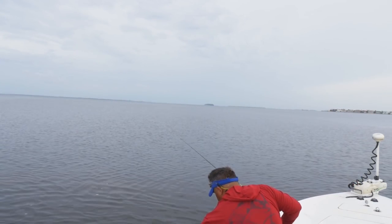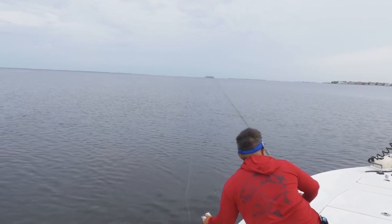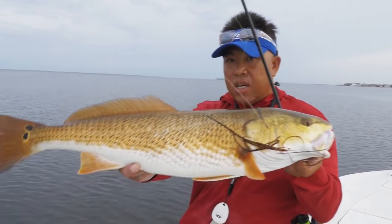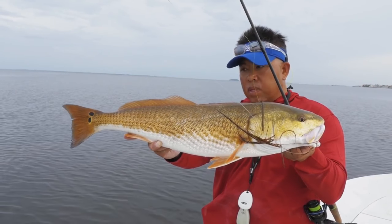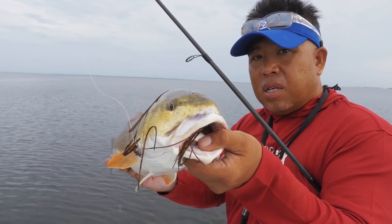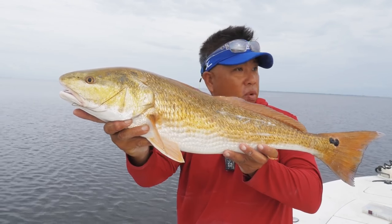Alright, do not grab the tip folks — just a good redfish. If you high-stick it, the rod will break. I'm still being very, very quiet. That's a good redfish — that's probably about a 25 inch redfish. There's a fish behind me. Let me try to get this thing out. I don't want to waste what's there — I always carry some small pliers with me in case they inhale the lure.